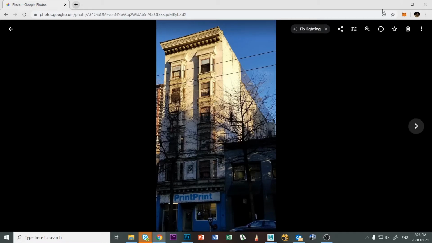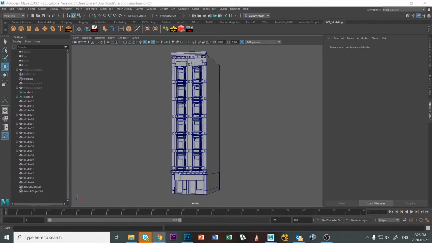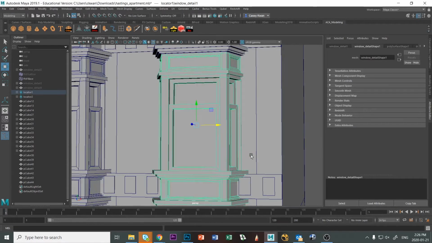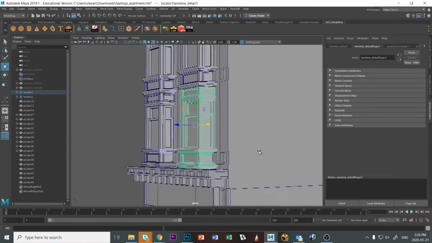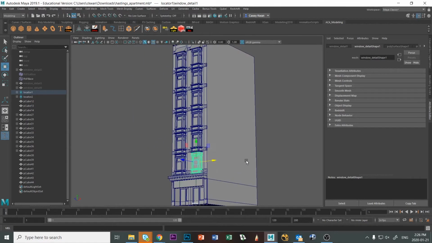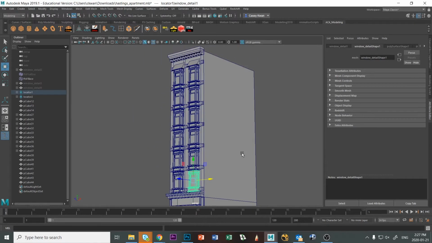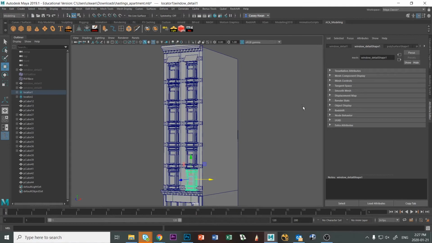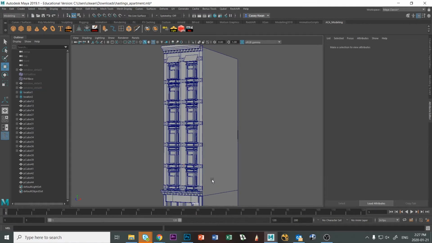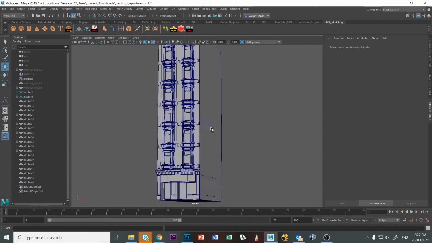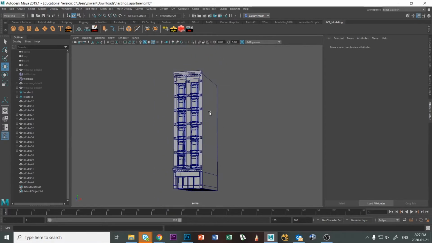Think of it like a Lego kit. In a Lego kit, you have a bunch of different parts and pieces, and those parts and pieces can be duplicated and added on to one another to create bigger and larger things. So if you look at this building here, we've really got a few simple design elements that are constantly repeated from floor to floor to give us this whole building design.